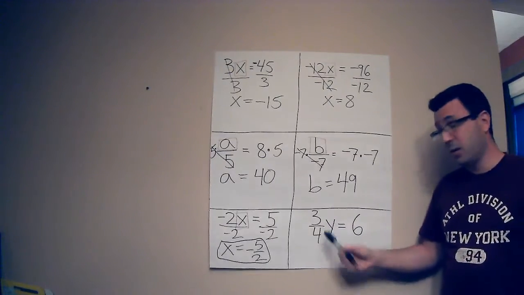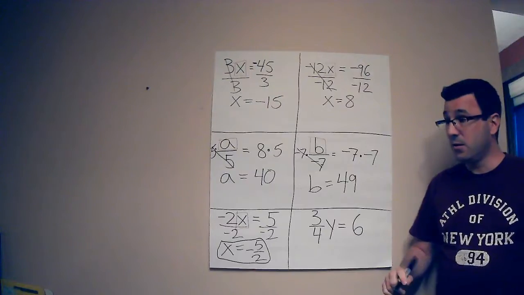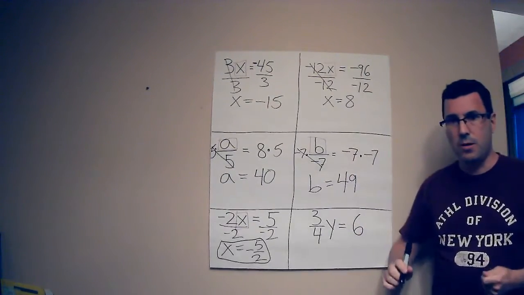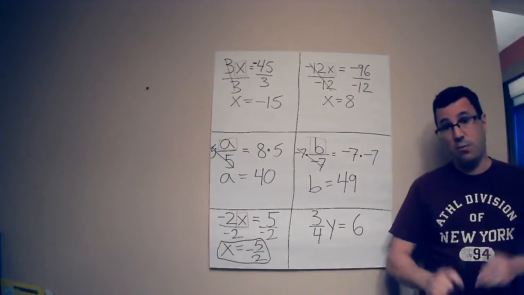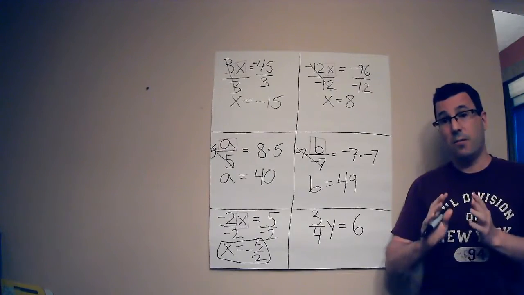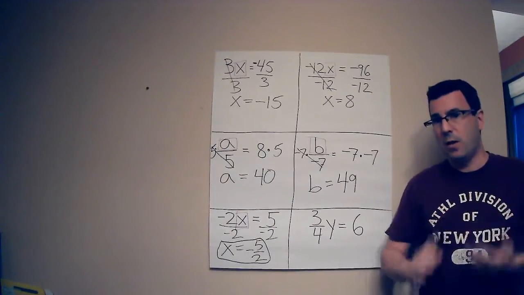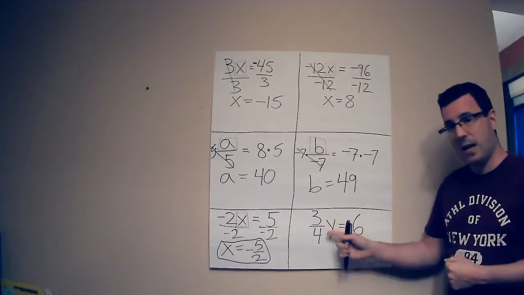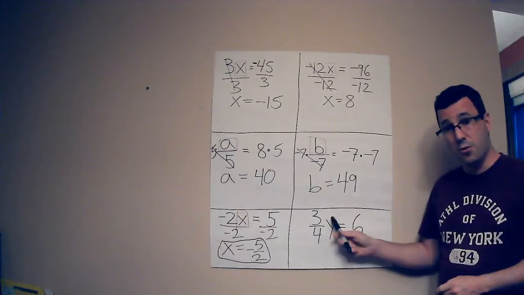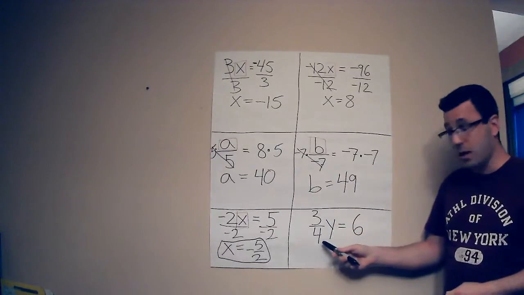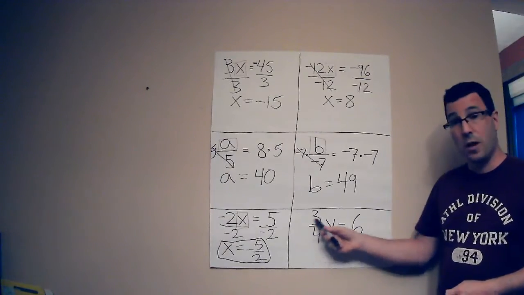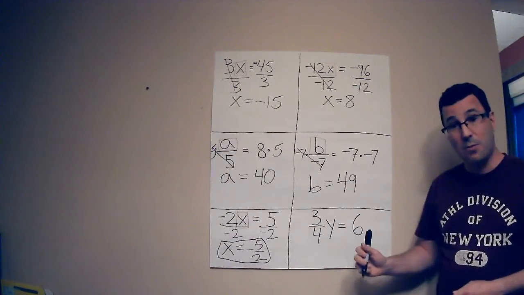So there's a couple of things with this one. First off, that's a fraction. So we haven't dealt with that yet in any of these. Oh, what do we do? So this is a special case. In order for us to solve this, we have to use the fraction's reciprocal. And what that means is basically, I'm going to take this fraction and I'm going to flip it. The number that's in the numerator, the number that's on the top, is going to wind up in the bottom. The number that's on the bottom, which is the denominator, is going to wind up on the top. And I have to do that to both sides.